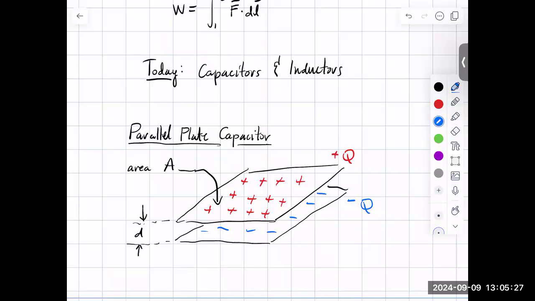We know that electric fields point from positive to negative charge. As we saw in the first class, high potential to low potential is the direction that electric fields point. The way you make a region of high potential is to have some collection of positive charge. So we're going to have an electric field between the two plates of our capacitor. And so I'll draw some of those field lines. And so here's the electric field E.